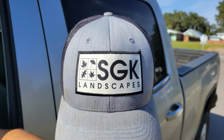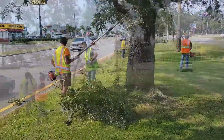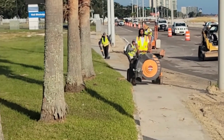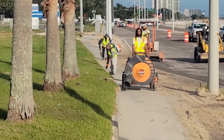You have the city, the county, and the Tourism Commission all pitching in to hire a private contractor to take a holistic approach to beautifying the medians of Highway 90. Limbs and fronds continue to be clipped at higher levels for a safer and cleaner view. Medians continue to be edged, and more sand will be removed between now and December 1st.